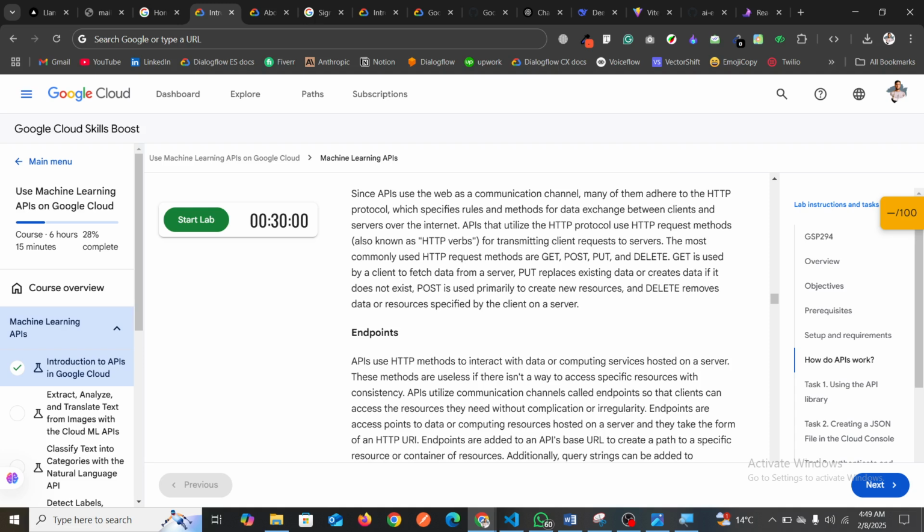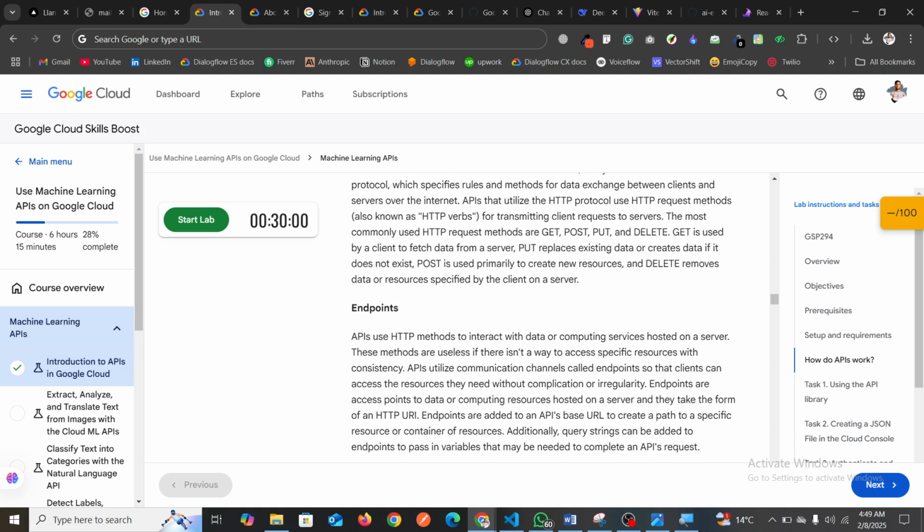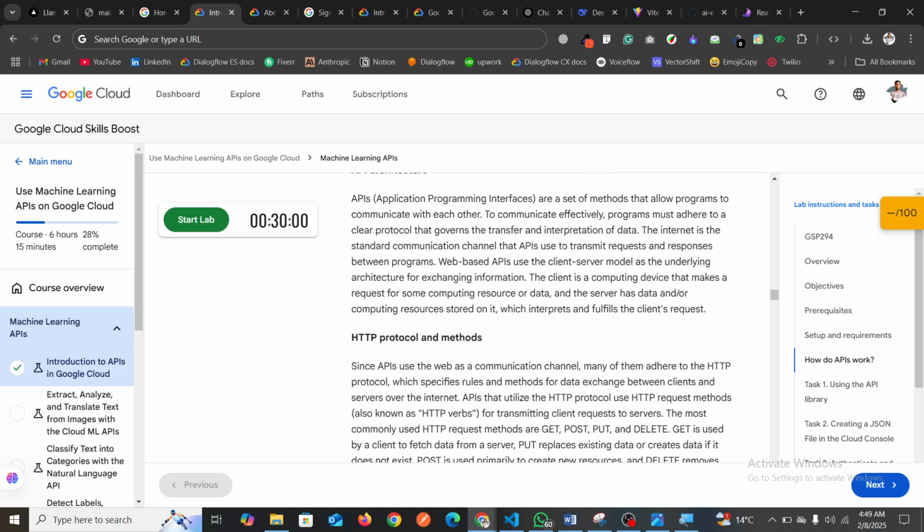When all of these things fulfill the transfer and interpretation protocol, where the internet is a standard communication, the program must adhere to a clear protocol that governs the API architecture, HTTP protocol, and endpoint.